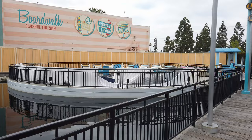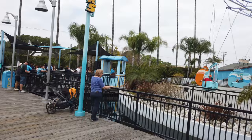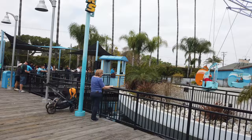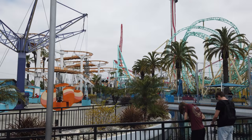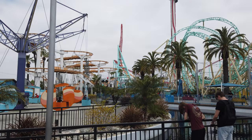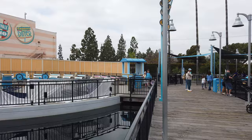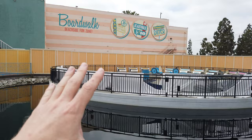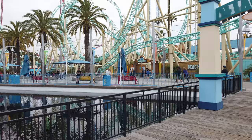Also being refurbished is the Pacific Scrambler right here. A fun fact about this is that it originally operated inside a building right around here as Whirlpool. Then when they redid this area for Perilous Plunge, it was moved over underneath where Accelerator is now — it was Windjammer. When Windjammer was removed, it was put in storage for a little bit, then moved all the way over to the other side where Pony Express is now. When they built Pony Express, it was moved back over here eventually when they removed Perilous Plunge — almost in the same spot, which is actually where they had the dolphin show. It's kind of made a full circle — pretty cool.